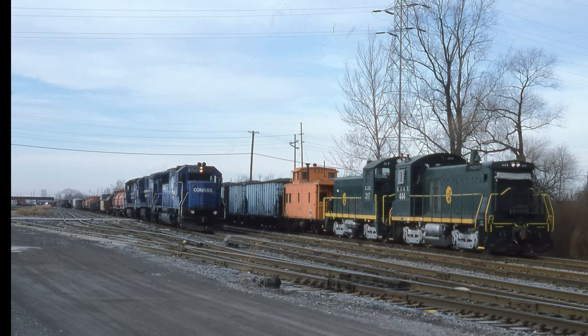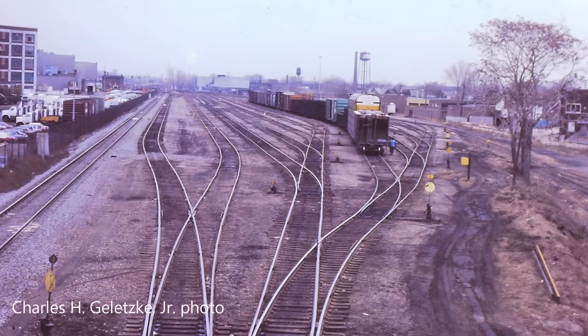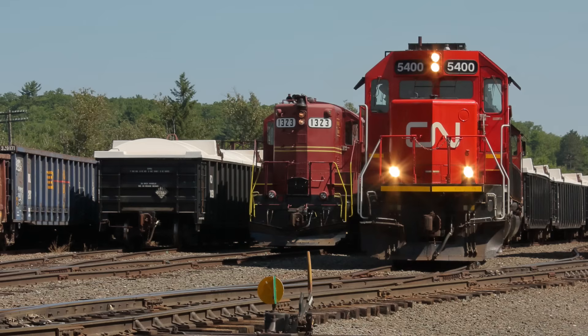If the amount of traffic to exchange was more robust, there would often be an interchange yard. Here we see the Conrail and Elgin-Joliet and Eastern interchange yard at Pine, Indiana, next to the EJ&E's Kirk Yard and alongside the Conrail main line. Multiple railroads could interchange in the same yard. In the Detroit Terminal, the Grand Trunk Western had a yard at West Detroit they would bring cars to for the C&O and N&W, and likewise C&O and N&W brought their interchange cars there for the GTW. When Railroad A placed cars on a designated interchange track for Railroad B, the cars were then considered delivered to Railroad B.